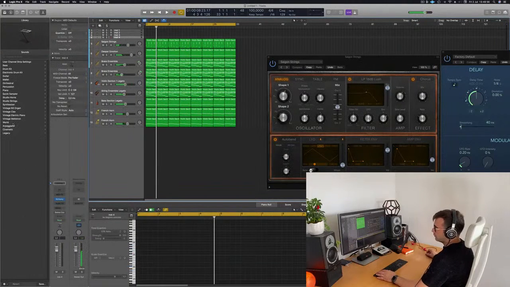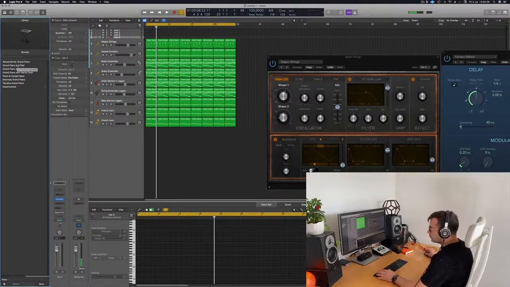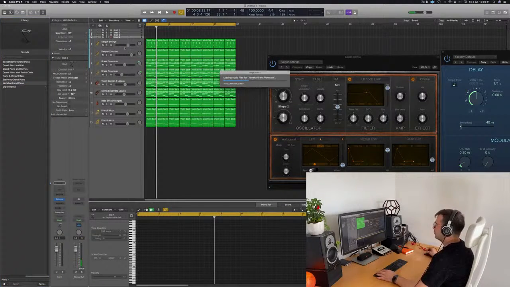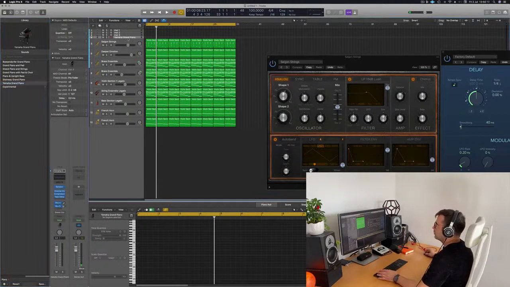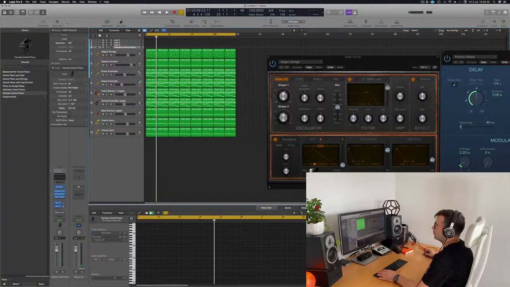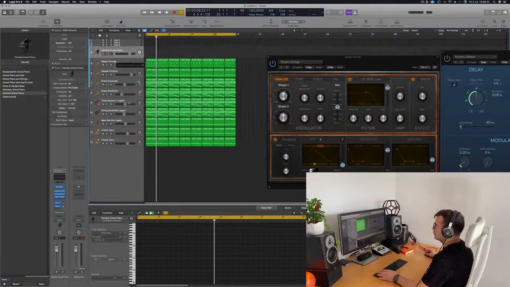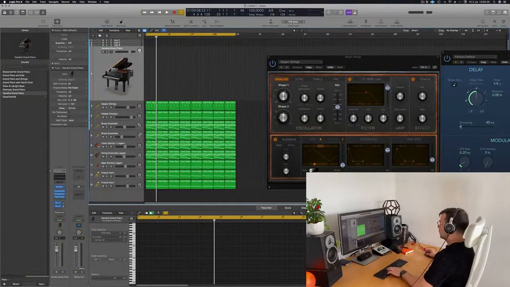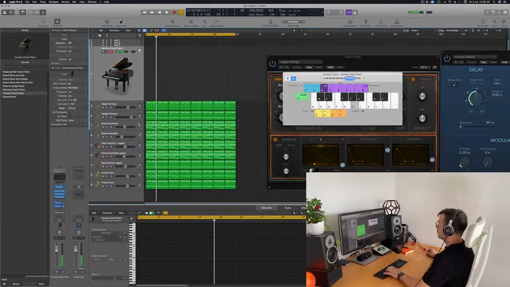Tempted to drop a piano on there, you know. I'm not such a super composer. I tend to come up with some decent melodies that are quite inspiring, but I want to keep it simple, so I'm gonna take a grand piano. I'm gonna try to drop a piano melody on there, not using a keyboard as you see, just using musical typing. I'm gonna pull that here, track zoom here, and then musical typing. Then I'm going to use my channels. You're going to hear a big difference right away.